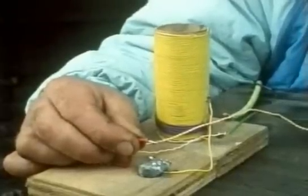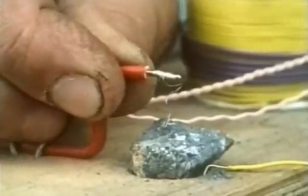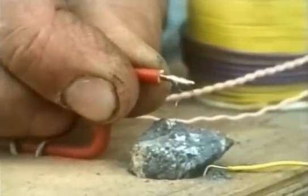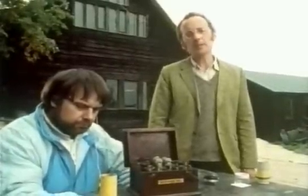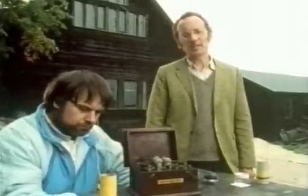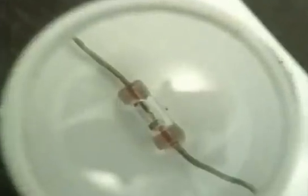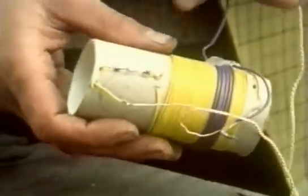Instead of a coherer, it has a lump of crystal and a fine wire called the cat's whisker. The electricity will only flow one way through the contact between the wire and the crystal, and this has the effect of separating out the sound from the radio waves. The theory behind the cat's whisker is very complicated, but it's quite simple to make it work. The imperfect contact between teeth and fillings can occasionally have the same effect, causing a few unfortunate people to hear the radio inside their head all the time. This is the modern equivalent of the cat's whisker — the germanium diode. Under a magnifying glass, you can see it's an enclosed version of the same thing, with the whisker just touching the lump of germanium. The primitive radio I had at the beginning of the programme worked with one of these, and in fact most modern transistor radios still use them.